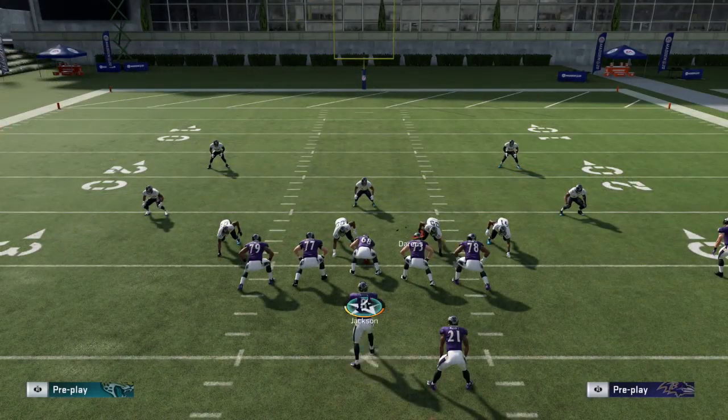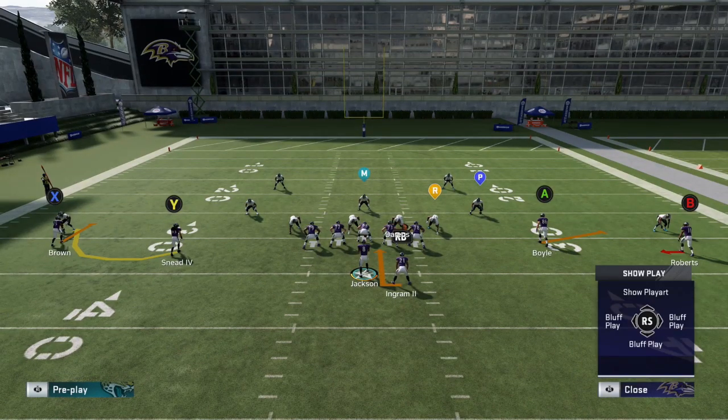So we take the field here, and you see that there are three players with icons over their head on the defense. The M is the mic. That's for pass protection purposes in this game. Some players use it in the run game as well. You have the R. That's your read man. So you're going to read that guy on the simple option, whether you're going to hand it off or keep it with your quarterback. And then the P is your pass option read.